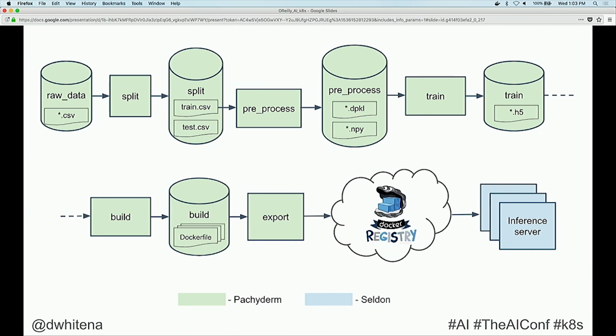Questions about that? Yeah. Does your exported artifact contain pre-processing transforms as well as the model itself? Yeah, so the question was, does the exported model include the pre-processing elements in addition to the model itself? So these will be represented by pickle files that I've kind of represented there. I haven't put them over in the training repo, but those will actually get transferred through to the build package that will build and export to the Docker registry. That way we can use them for inferencing.